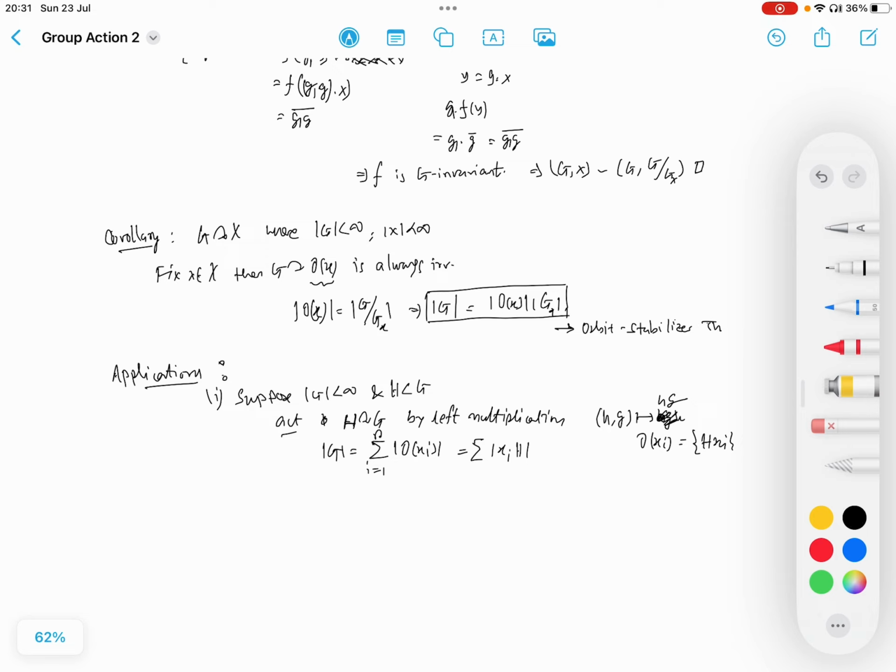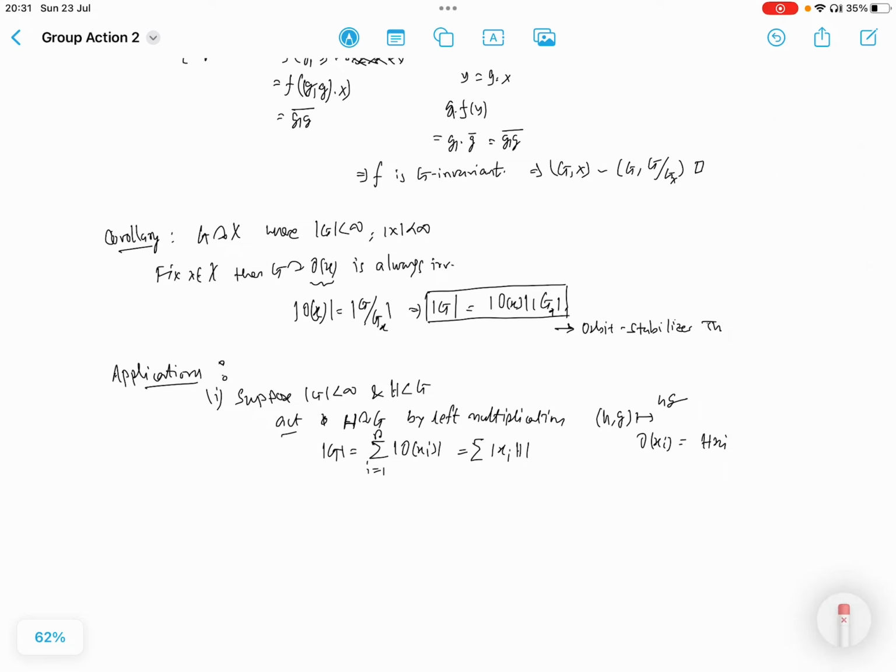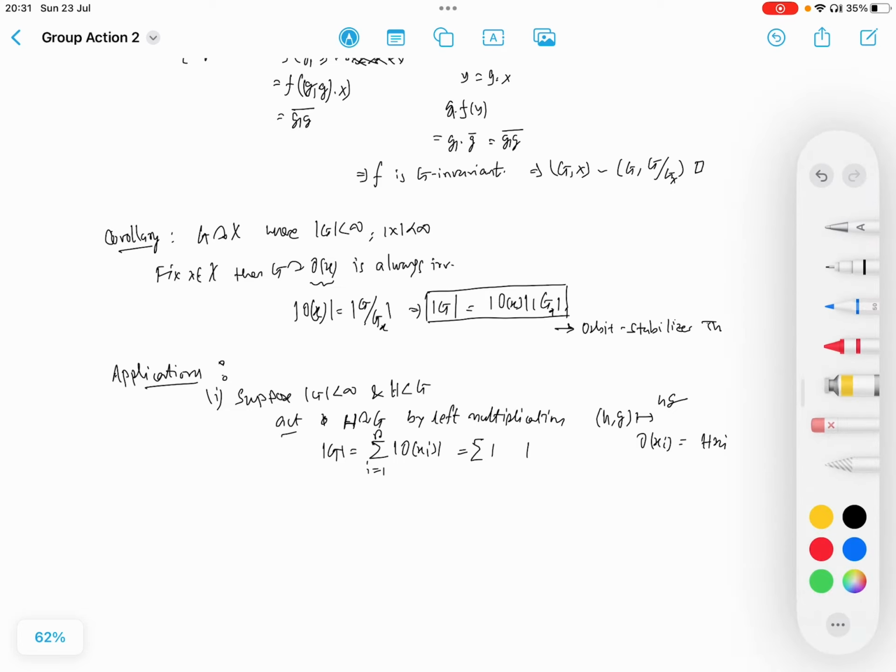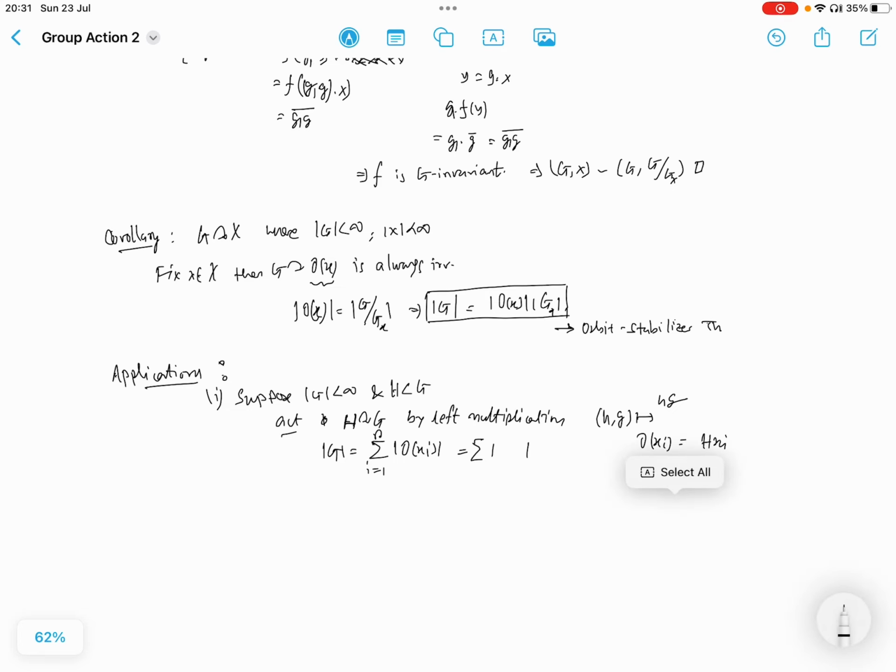So anyway, I can just switch it. But this h xi has a bijection to the set H, because any such h xi you map it to h. So you have H and r, so what you get is the cardinality of H divides the cardinality of G. This is your Lagrange theorem.